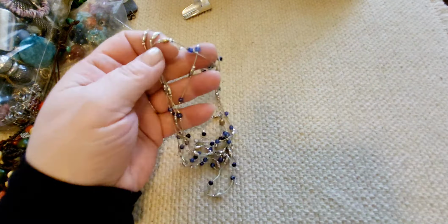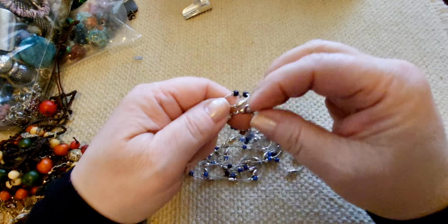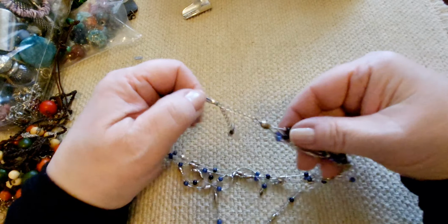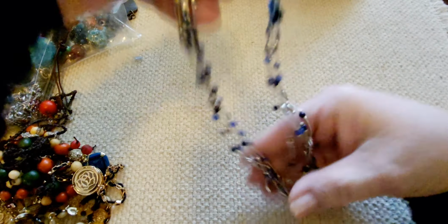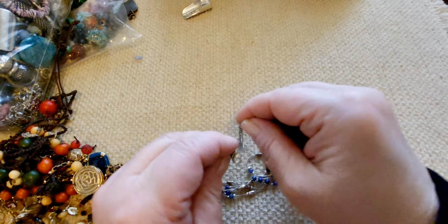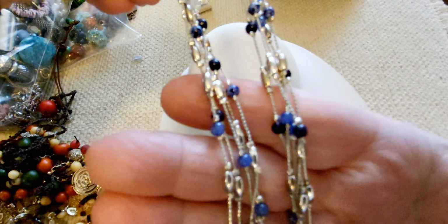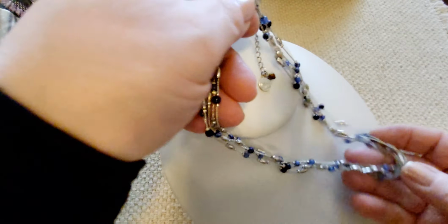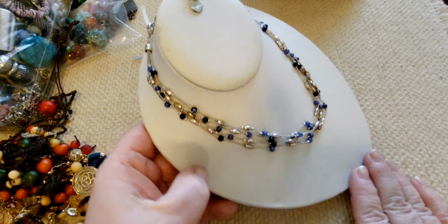All right, this is interesting. It has a brand. We have Liz and Company. It looks like several tiers, 1, 2, 3, 4, 5 or so. It's cute. I'm going to clean it. It looks a little dirty, not tarnished, though. I clean all my stuff anyway before it goes out, you guys know that. But it looks in good shape. Blue and dark blue and silver tone. Pretty. $4.